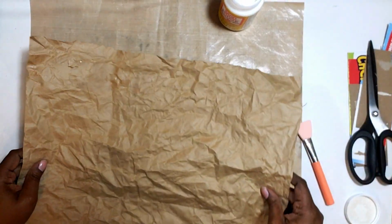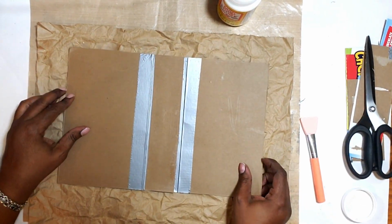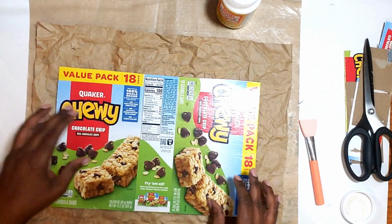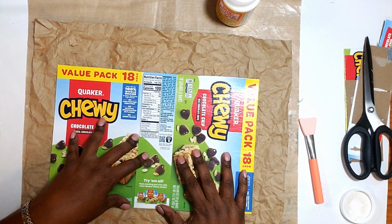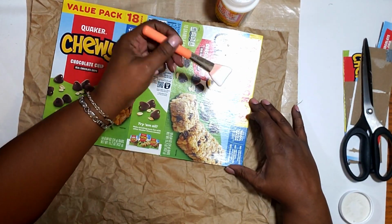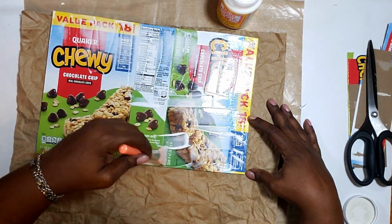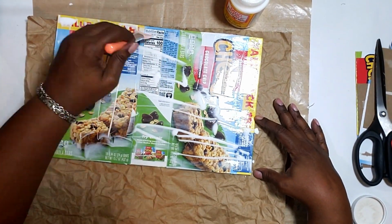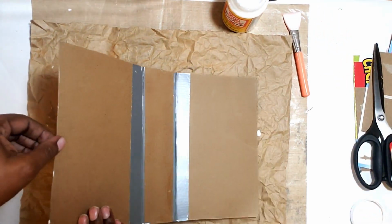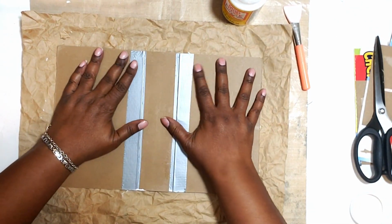Let's see, I have room for this. So I am going to place this on here pretty much like so, and then I'll trim off the excess on the bottom, so that'll work. So I'm gonna go ahead. I was debating whether I should apply on the paper bag or the box, but I think I'm just gonna go ahead and apply on the box. So let's flip this over. And lay it down as straight as possible.